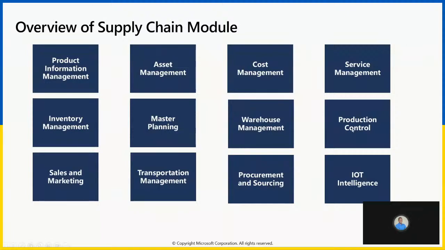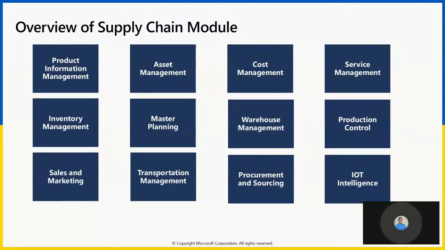Production control. Here we are able to define everything that surrounds production, and we have processes like lean manufacturing, discrete manufacturing, and process manufacturing. So we can define all of this in our production control module. Then we have sales and marketing. That is where we create our customers. That's where we place our sales orders, and we also create invoices for sales, and we end up with customer payment.